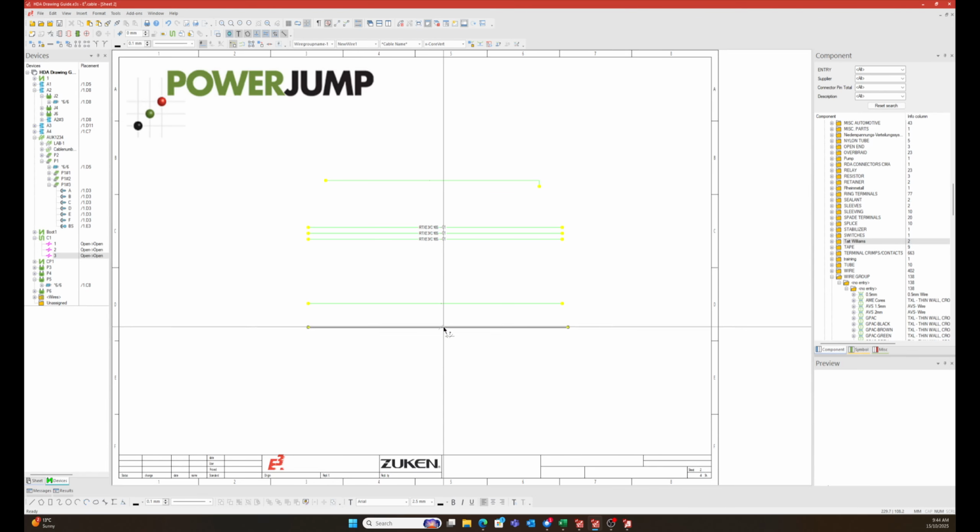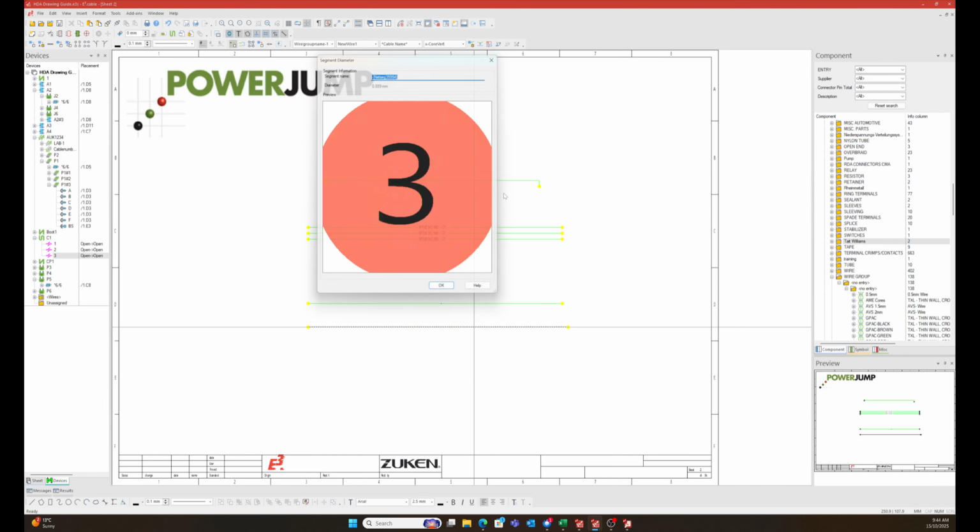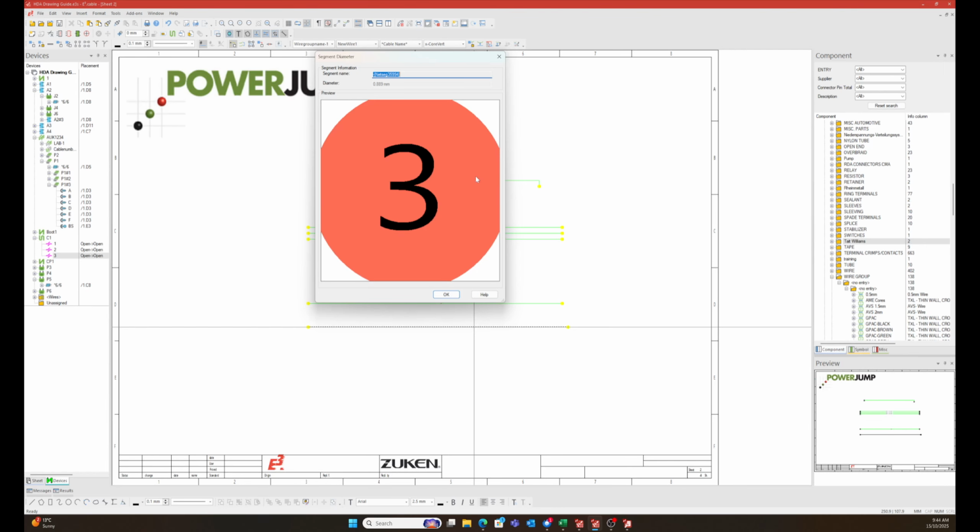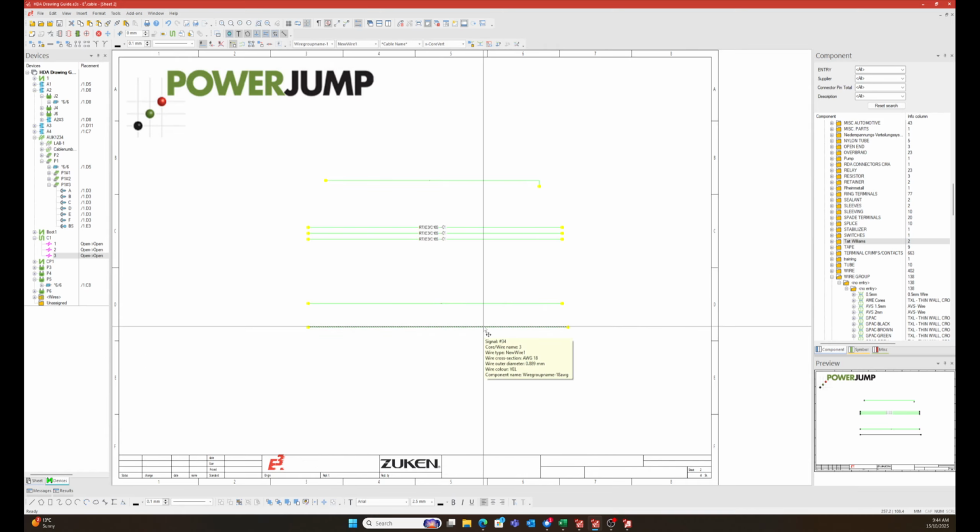And if I add it to this wire and I go to my segment diameter, I made a mistake, didn't I? The diameter is 0.89. Sorry, if I use this one.